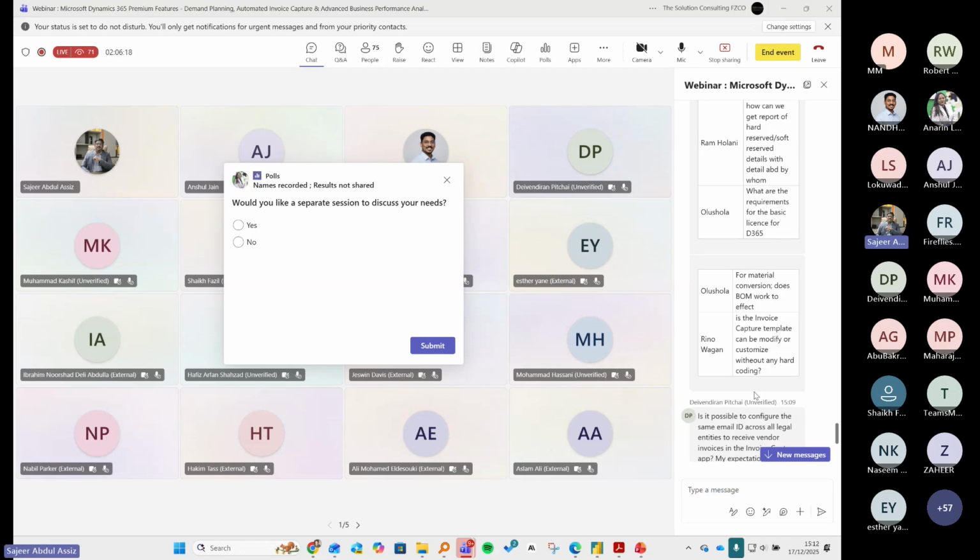Yes, the invoice capture template can be modified. There is no such rule. I can load 10 files, 100 files, 200 files into the system for making it learn. And there is a provision available in the system for continuous learning. Once you enable that, the model will be able to learn based on the data available from your ecosystem. Then it will be able to master it as part of that as well.